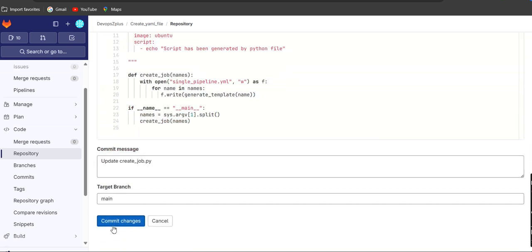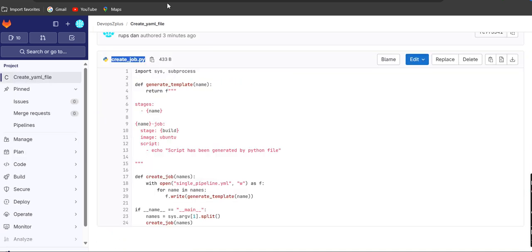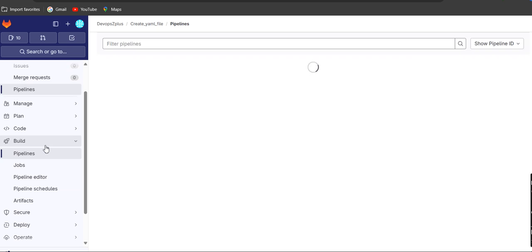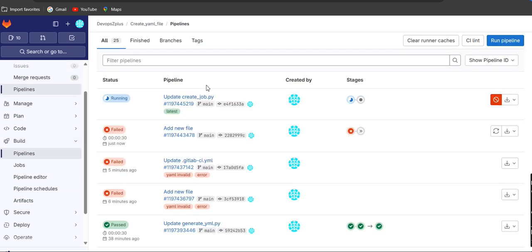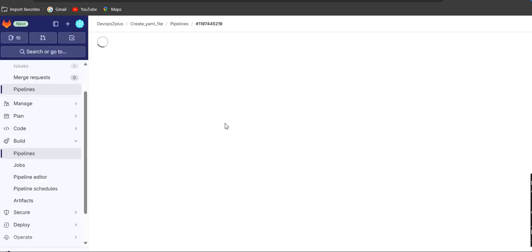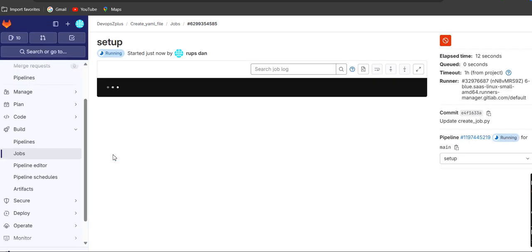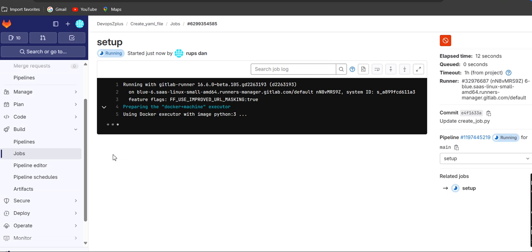So just scroll down and commit the changes, go back to the pipeline, and monitor the pipeline. Let's wait for the execution.